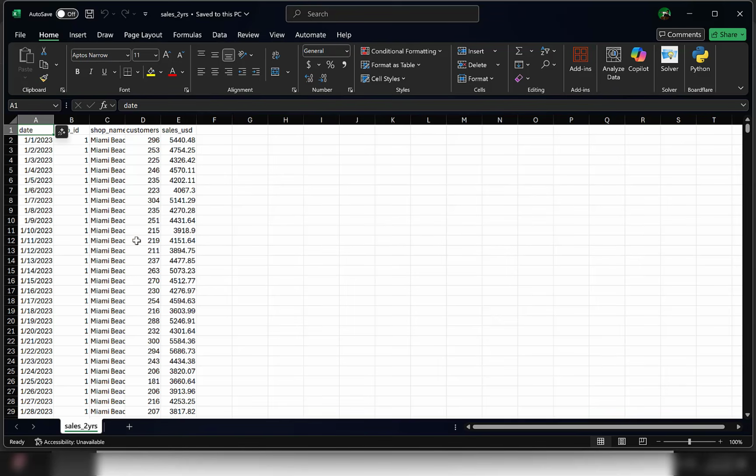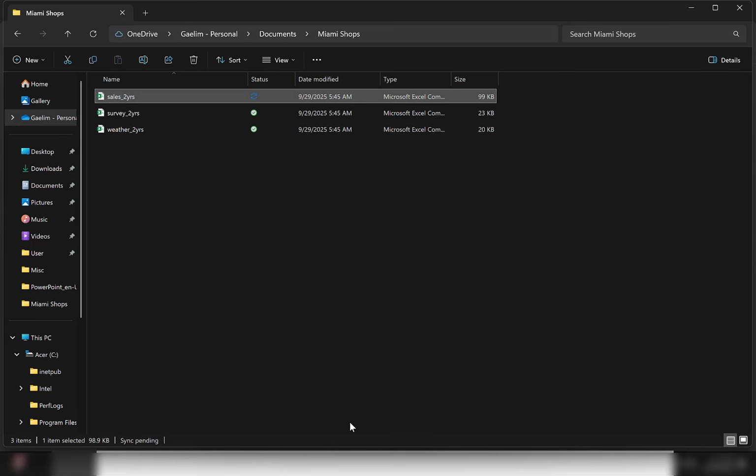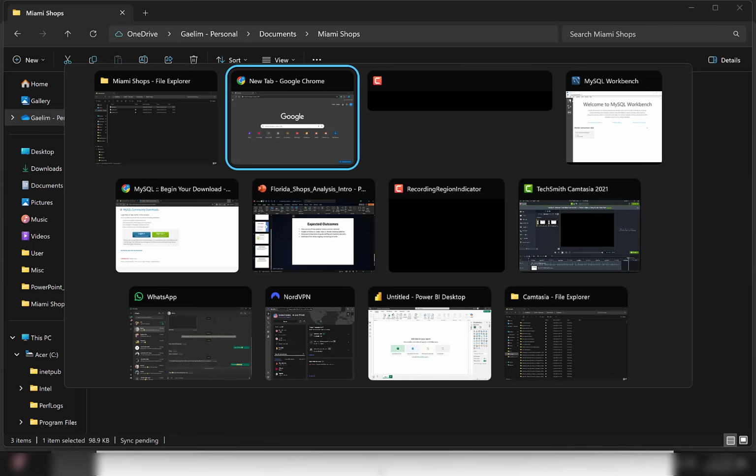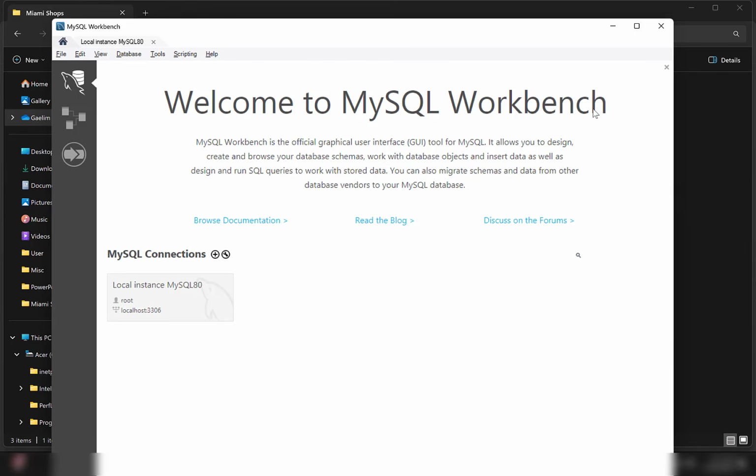So what we want to do is import this table into our MySQL server. So let's close this and let's go back over to MySQL, which, did I close it by mistake?